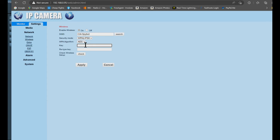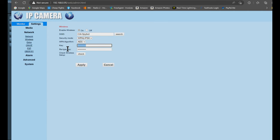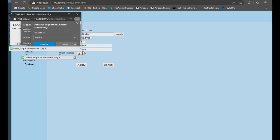You put your key in. This is your Wi-Fi key. Now, before you hit apply, always check the retype key. It's an error. Okay, so I've typed something in wrong there. Check that. I can't bloody read that because it's too small. So let's make that bigger.